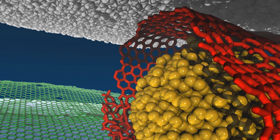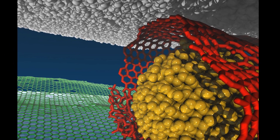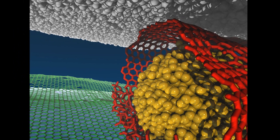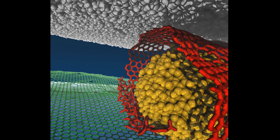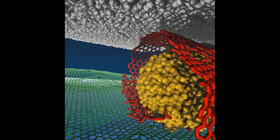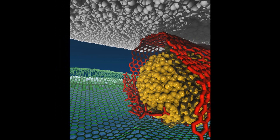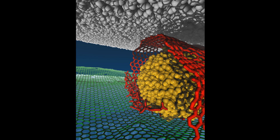Unfortunately, for now, this only works for dry surfaces. Water prevents the graphene from forming the little scrolls. But even so, this method of lubrication could be extremely useful if applied to the moving parts of a dry mechanism, such as a computer hard drive or a wind turbine. And as for the water problem, they're working on it. This study is published in the journal Science Express.